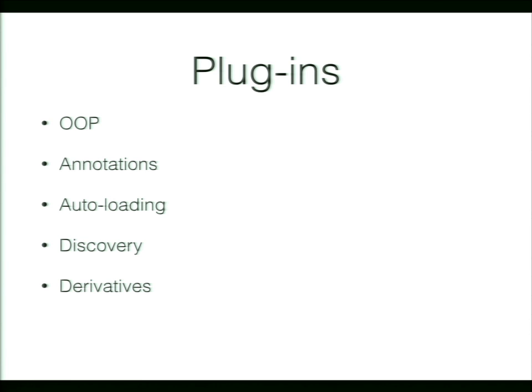And there's also discovery, which is basically together with the auto-loading, and derivatives. We have not implemented any derivatives for rules yet, but we will certainly have them. So imagine there is a create entity action. We could create derivatives that say create entity of type node action, or create a user action, create a taxonomy term action. This would basically be derivatives of a standard plugin based on their entity type.